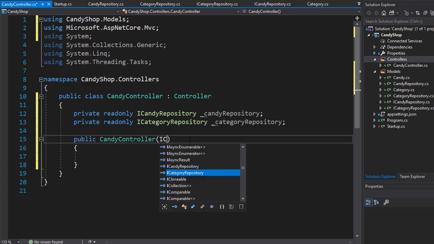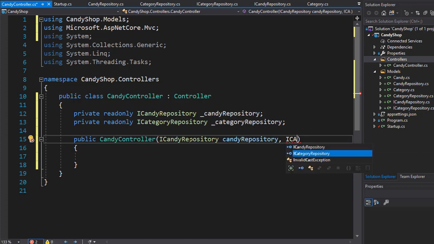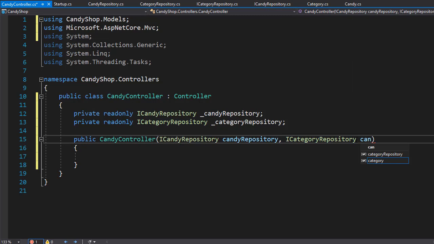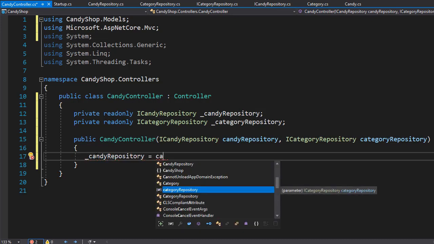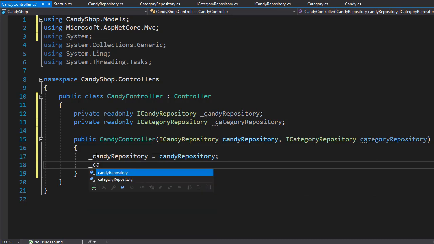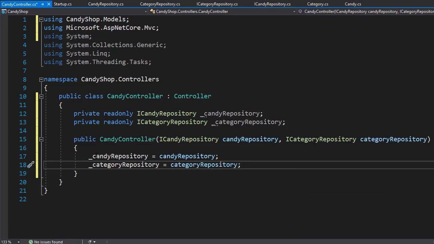So we'll have the ICandyRepository, let's say just candyRepository, and the second one is of course the ICategoryRepository, which I'll name categoryRepository. So our _candyRepository will equal the injected candyRepository, and our _categoryRepository will of course equal the injected categoryRepository.